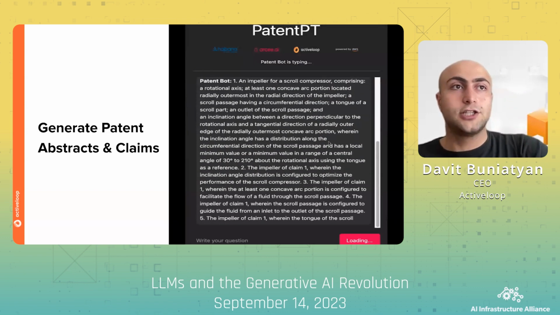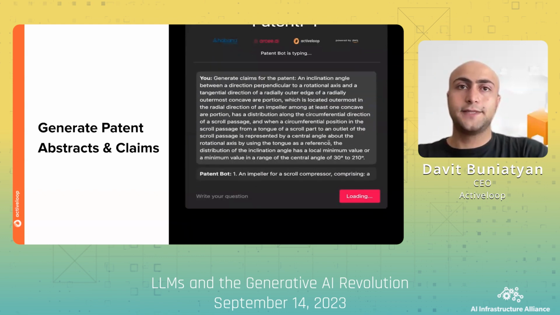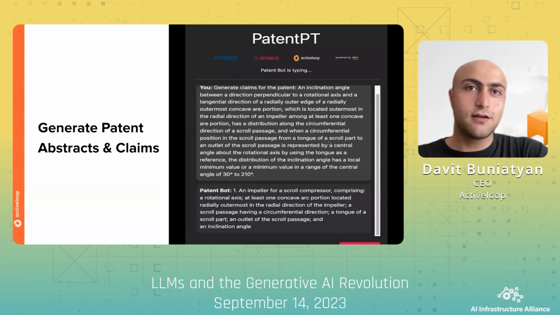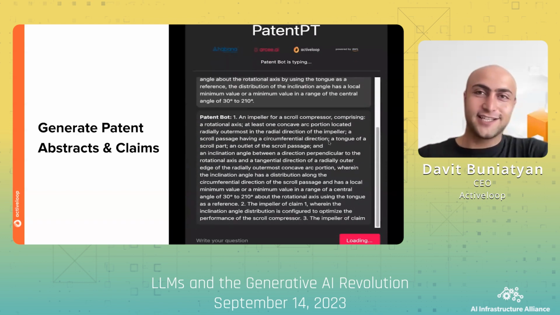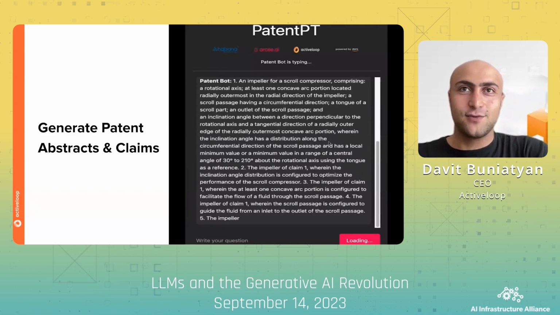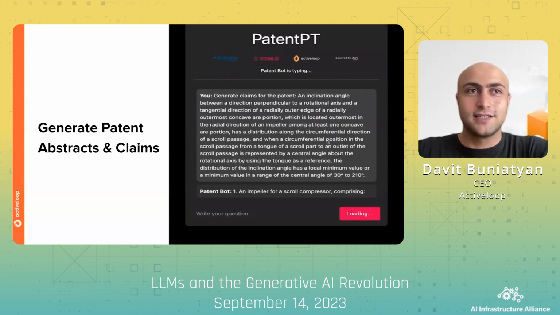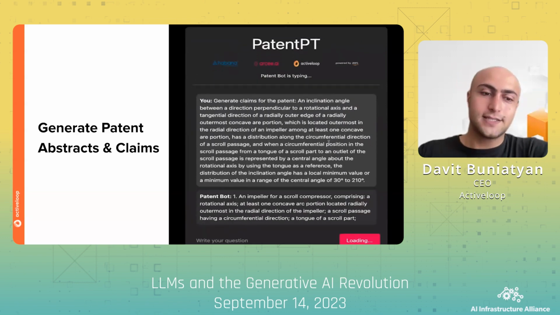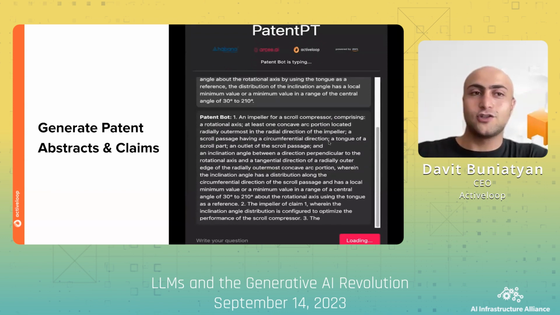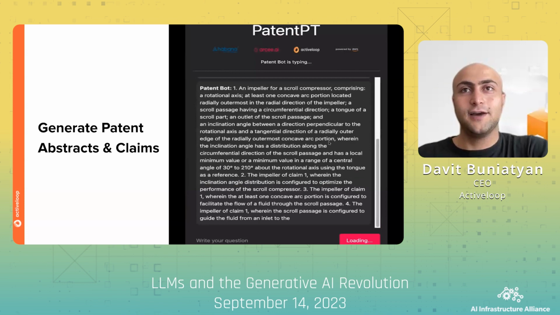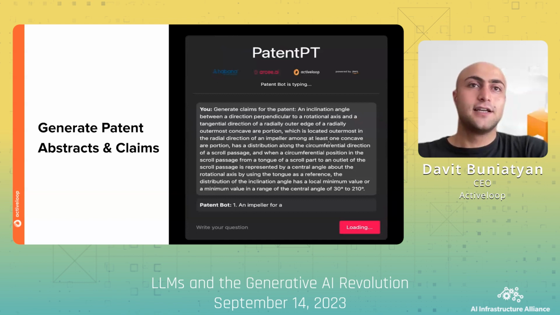But you can go further. You can say, I want to actually generate patent abstracts or claims. In the PatentPT use case, you want to generate patents that have an understanding but don't want to be the same, because then you will have plagiarism, or basically your patent will not get accepted, since it is just a copy of another thing. What we are doing here is running a query, getting all the relevant claims, and saying, you should generate something that doesn't exist before. So that's where the vector story is useful.